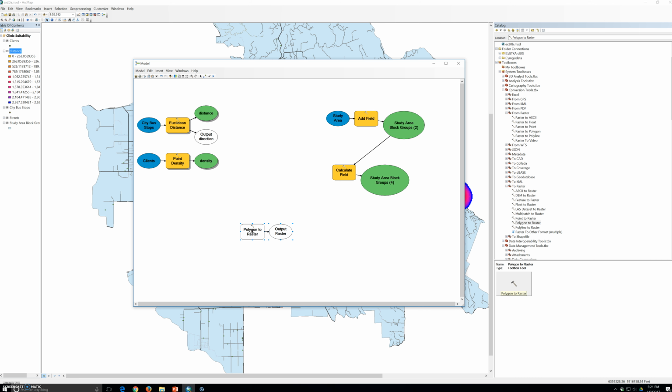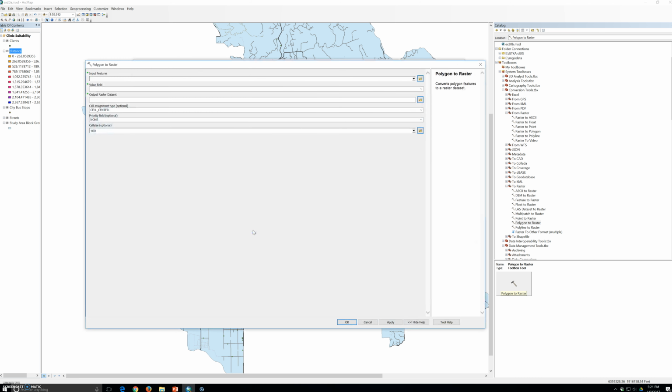So now we drag it and open it up, and the Polygon to Raster dialog box shows up here, and we're going to set the following parameters, and then click OK. For the input feature class, we're going to do study area block groups 3.